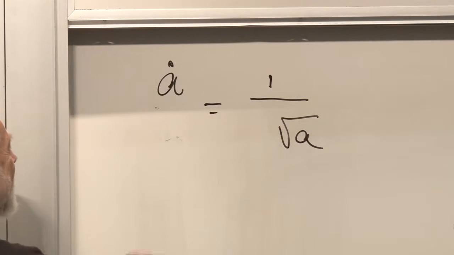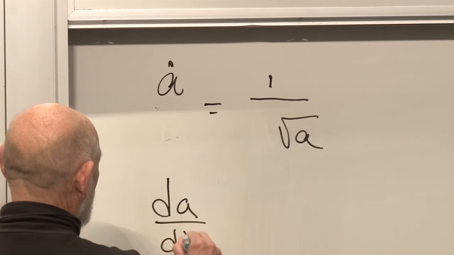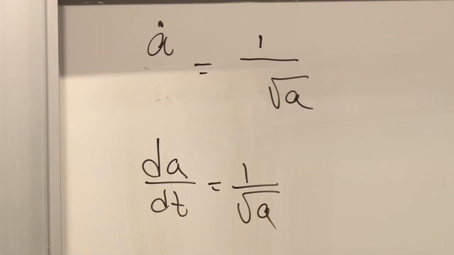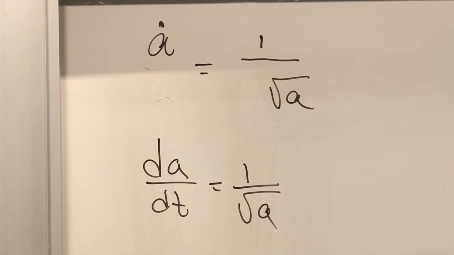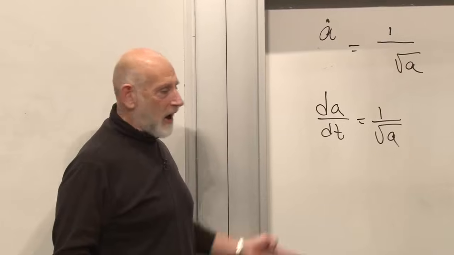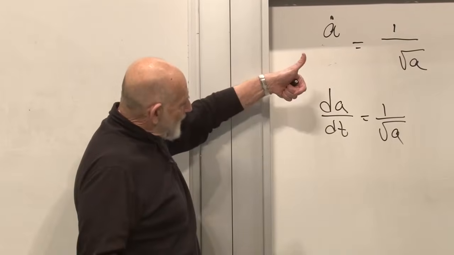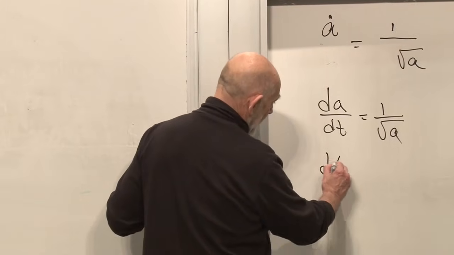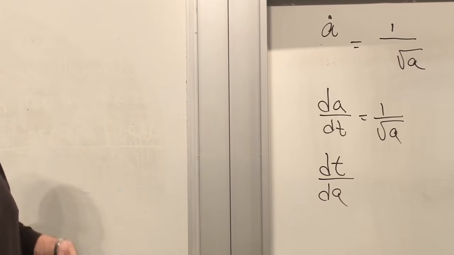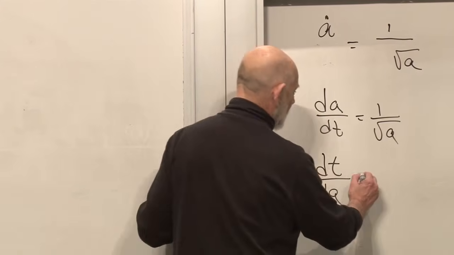Okay, now, we're going to write this. da by dt is equal to 1 over the square root of a. But now we're going to do something tricky. The very tricky thing we're going to do is, instead of thinking of a as a function of time, we're going to think of time as a function of a. We're going to take a to be the independent variable. Here's da dt. That looks like a is a function of time and we're differentiating it. But if I turn it upside down, taking 1 over it, it's dt da. And now it looks like it's the derivative of time with respect to a. And that's equal to the square root of a.